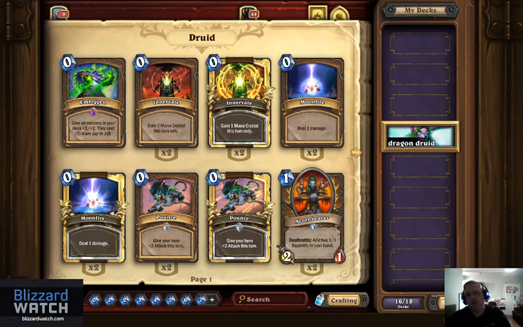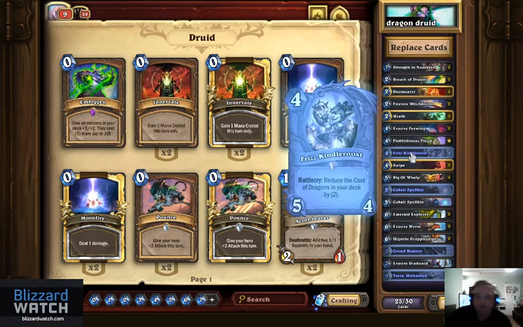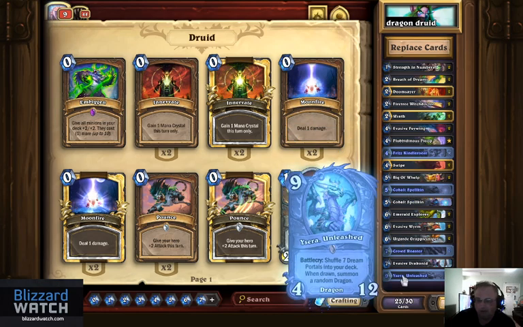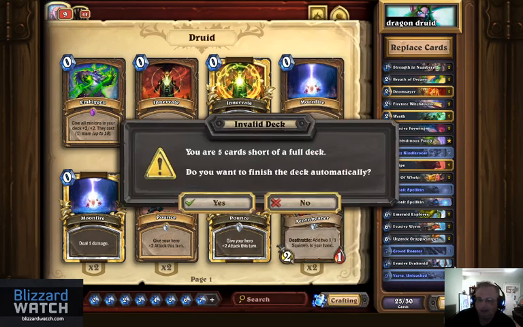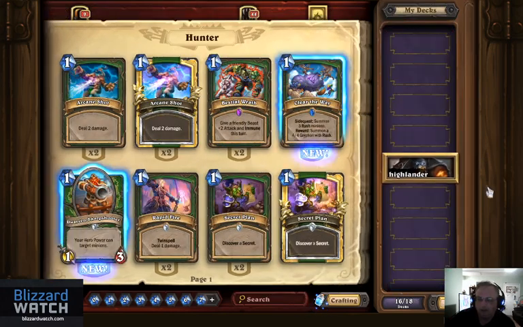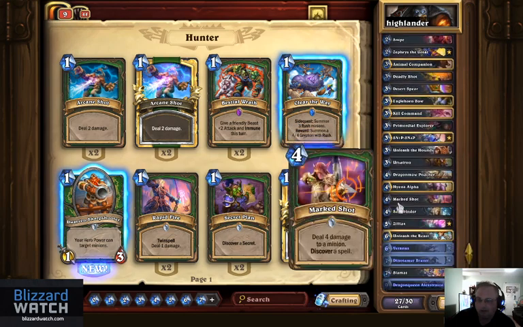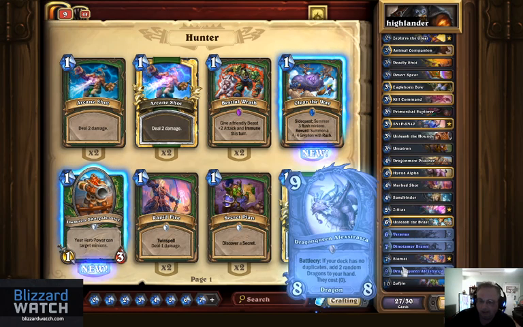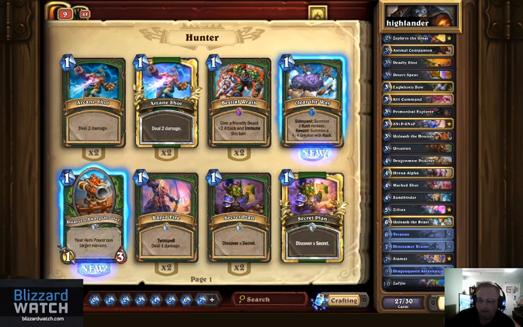Look at Dragon Druid. Another Kindleroost. That looks like it's a pretty popular neutral. That's a rare. There's Crowd Roaster again. There's Ysera. Yeah, I don't think I rolled great on the Legendaries this time around, but it's going to happen sometimes. Let's see. Ranaz changes the health of all enemy minions to 1. Wow. Dino Tamer, and there's Dragonqueen again. So that's another popular one.